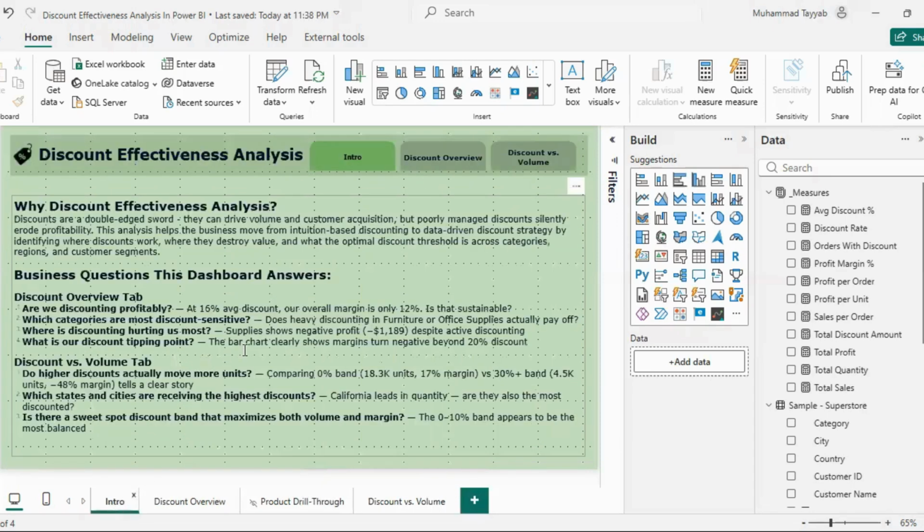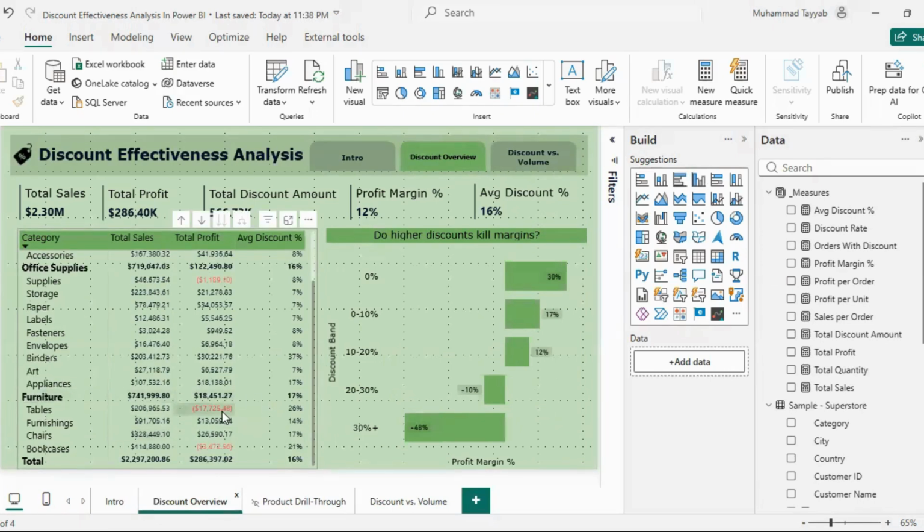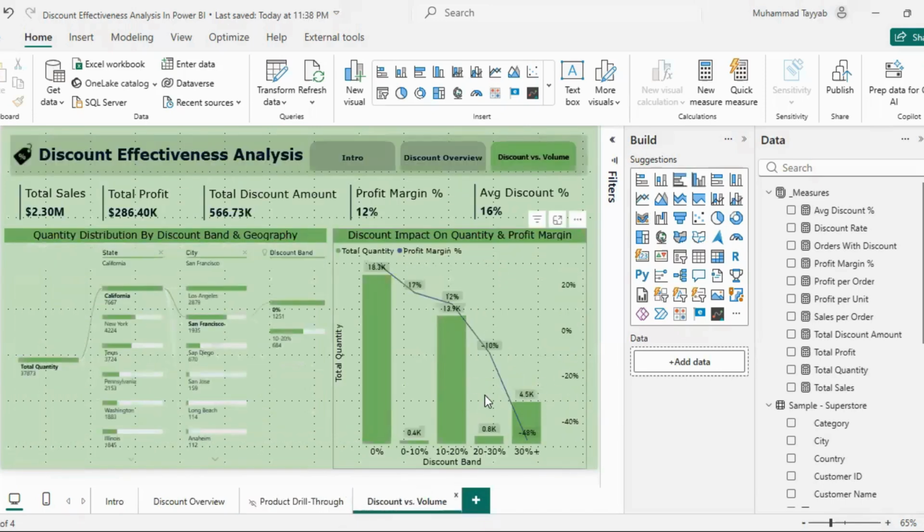All right. So to summarize what this dashboard tells us in three sentences: one, discounts beyond 20% are loss making, and that's a hard line the business should not cross. Number two, furniture is the most problematic category, with high discount versus low returns, if you can see over here. Number three, the idea that more discounts equal more volume is completely disproven by the data. If I just go over here, this is what we have seen. And that's the full discount effectiveness dashboard built in Power BI using detailed data, answering real business questions.